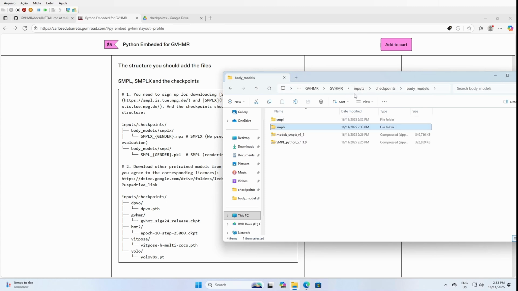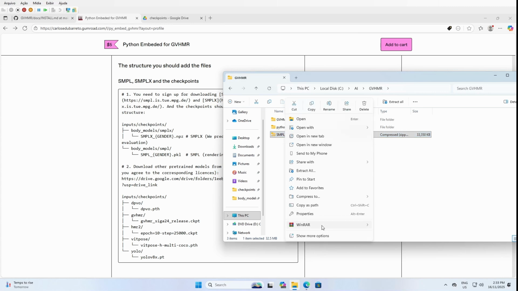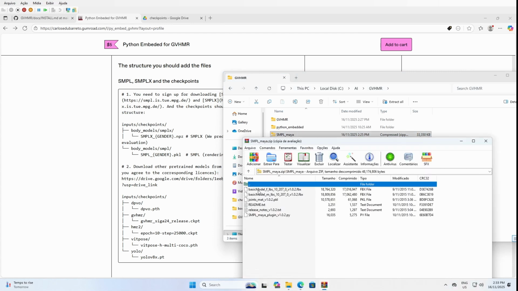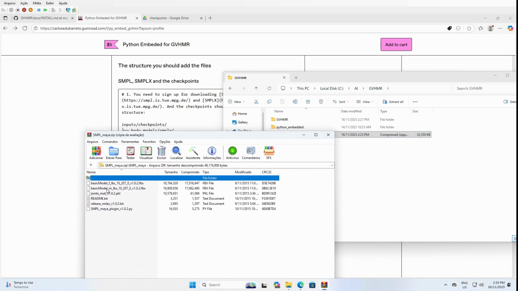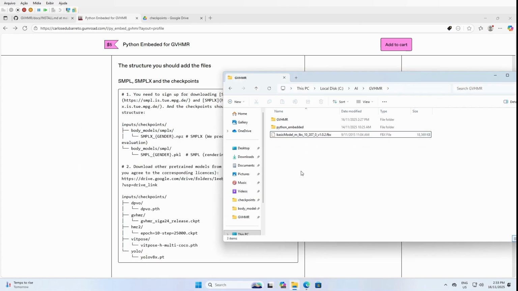One last thing, you don't need to unpack this, but you just need one file that's inside of here. Let's open and grab this basic model M, and you can place it here. Okay, and now you have the files set.